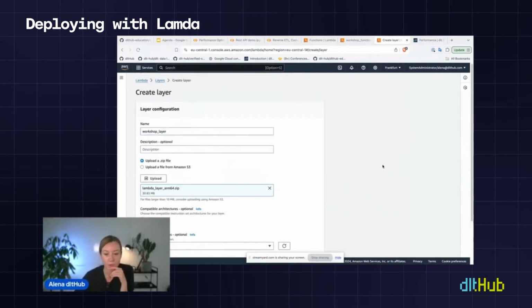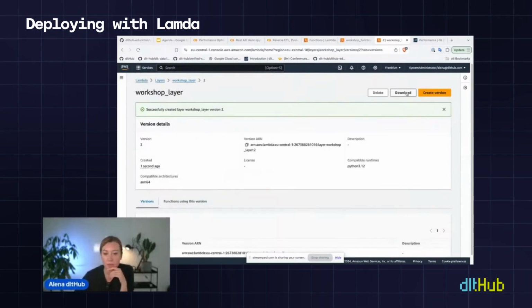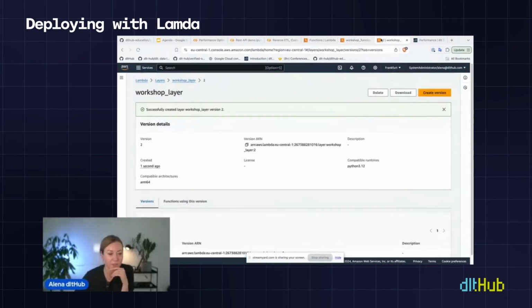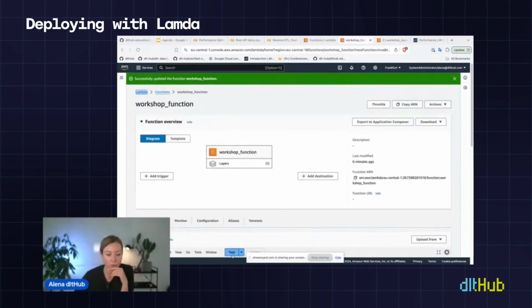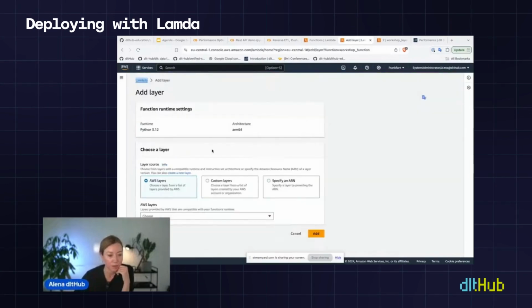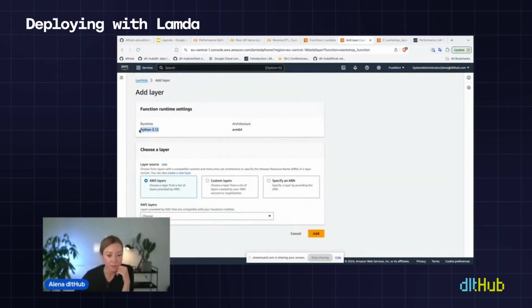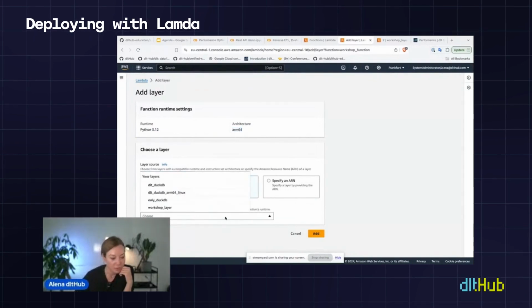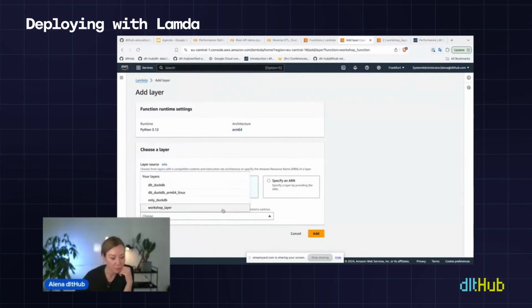That's it. The layer was successfully created. Let's add it to our Lambda function. Add a layer. We see the runtime and architecture, and it should be the same as there.